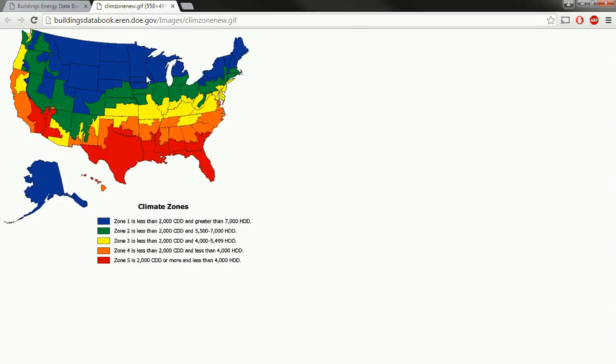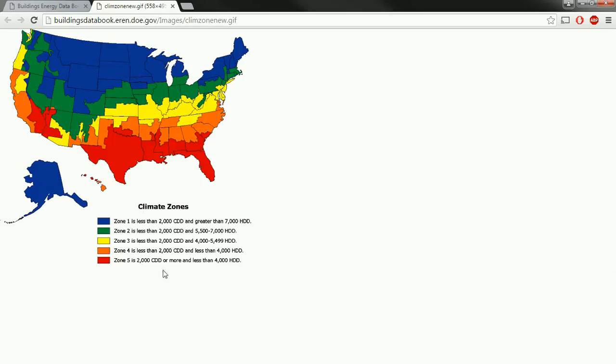And these four climates are indicative of a lot of climates around the world. So if you were, say, in Beirut, Lebanon, you might choose a yellow climate here, zone 3. Or if you were in, say, Sydney, Australia, you might choose an orange climate. Or if you were in northern Russia, you might choose a blue climate.